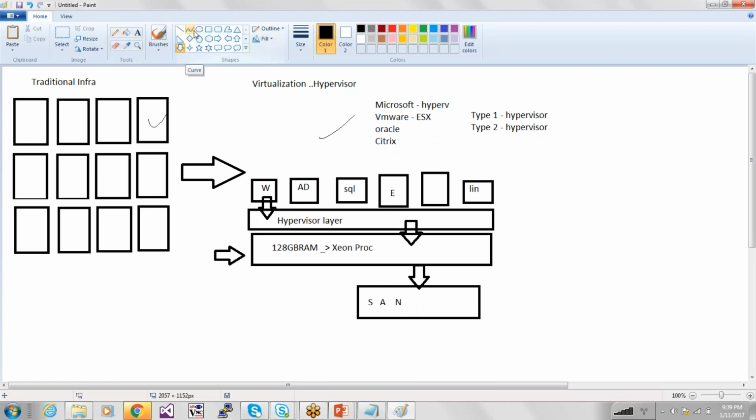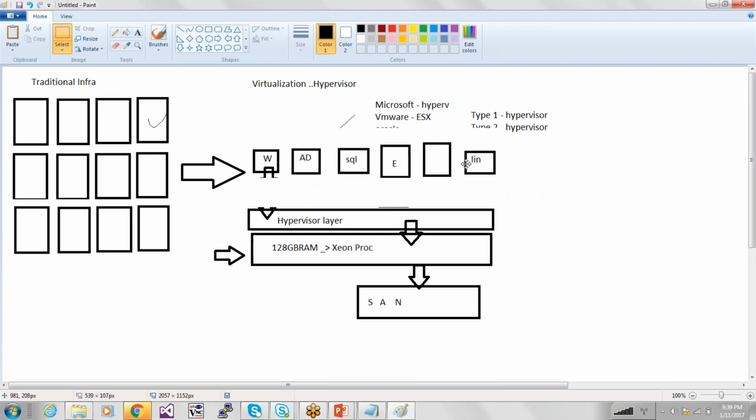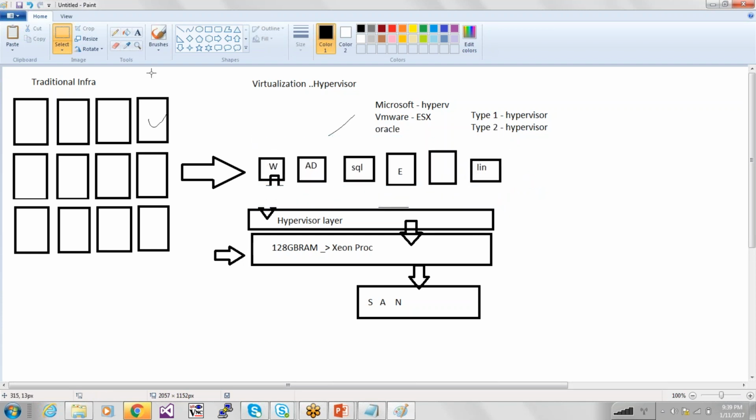But in type 2 hypervisor, what you have is another layer here, and this is the operating system layer.